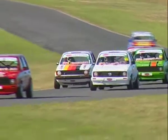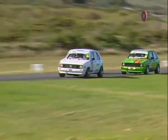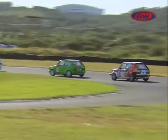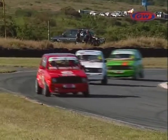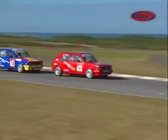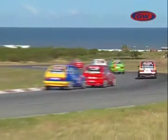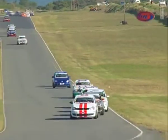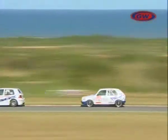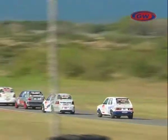Blackensee, Hurley, Brad Hall. Adrian Wood is in it now. So the man who had a DNF due to a clutch problem in race number 1 is now in it and into 3rd place ahead of James Hurley. So we're not going to have a 3-way Golf 1 battle here. It's now a 4-way Golf 1 and probably even a 6-way, because all of a sudden there's a couple of boys just behind who also want to have a shot at the title. It's not even a second that cover that field, but back to the front here as well between 1st and 4th. Absolutely a blink of an eye.